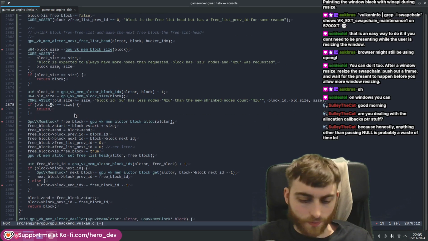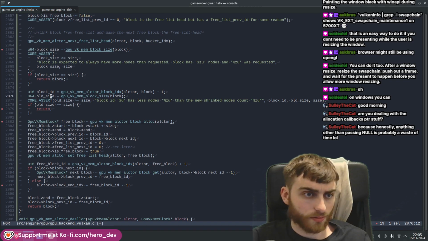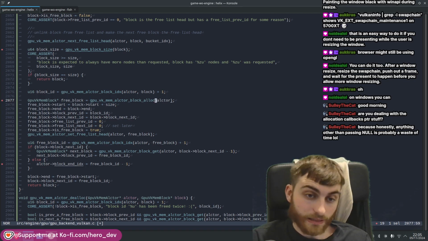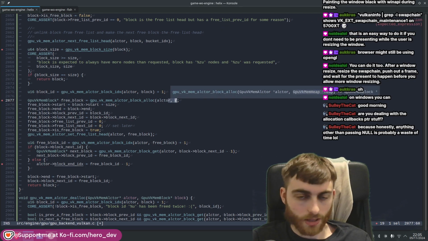So if it's a perfect fit, which we've already checked above, right, so let's look for old size. Right, it's no longer needed. Cool. Okay, so you make a free block, which means you need the heap.